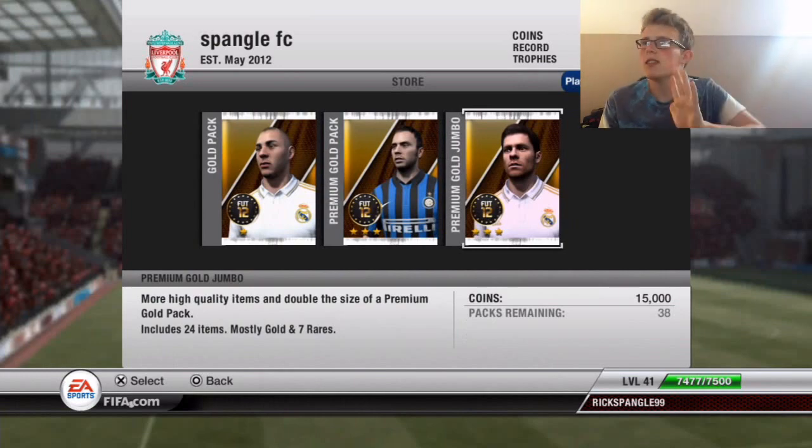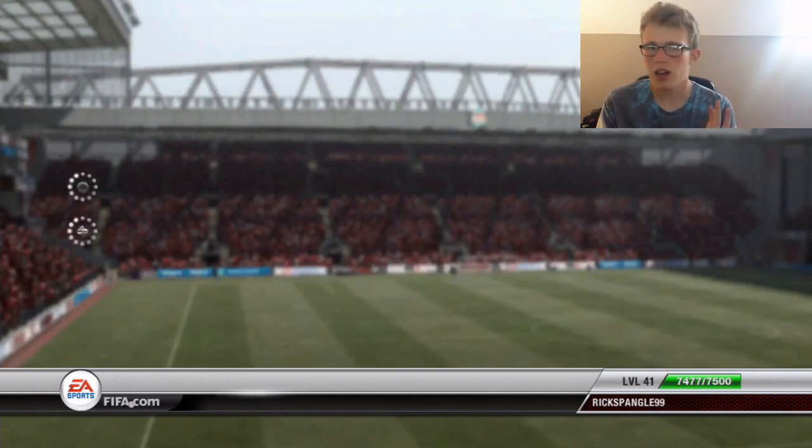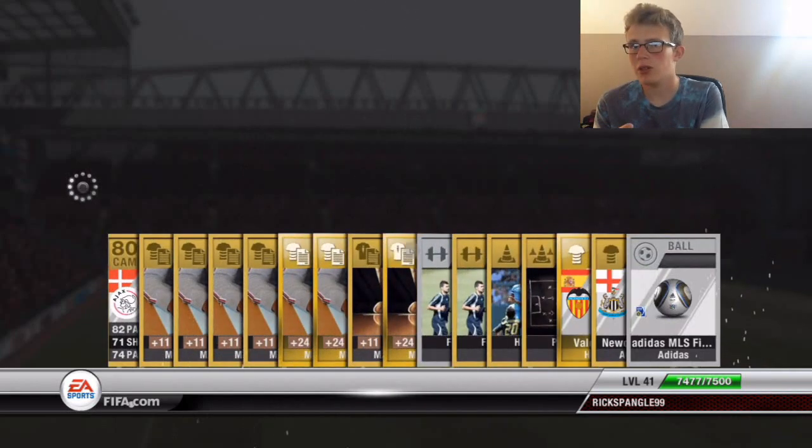Alright, move on to the final pack. Hoping for that good player. We've got Jordi Alba in the second part. It's been pretty decent. Hopefully, we can get a good player. I didn't see that once again. I got a rare player this time because I can see it right at the front.